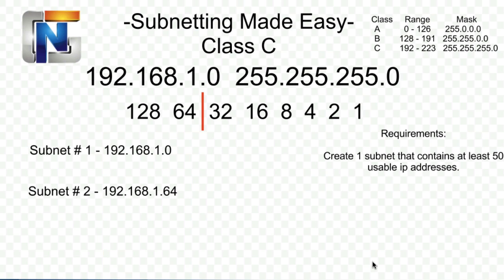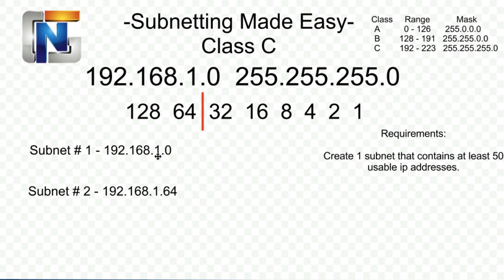Now we haven't created a mask for that, and I haven't even told you what the mask is, or we haven't looked to find out exactly what the mask is for the first one, although we drew our line, so we will know. But what we've done is already determined what the next usable subnet is going to be, no matter what. You may now say, hey, what is the mask for subnet number one?